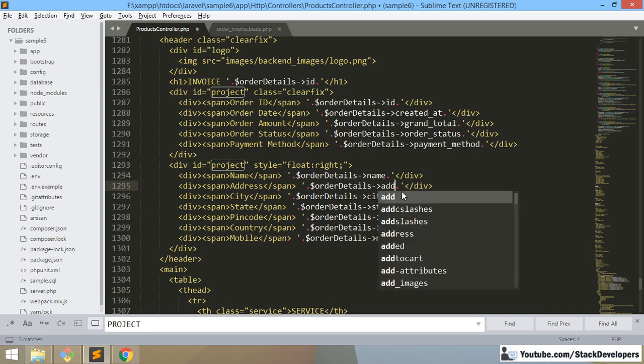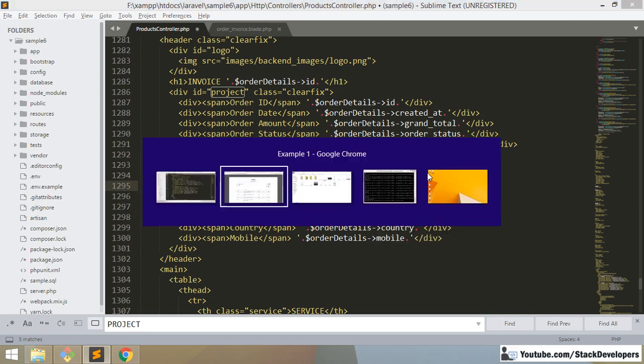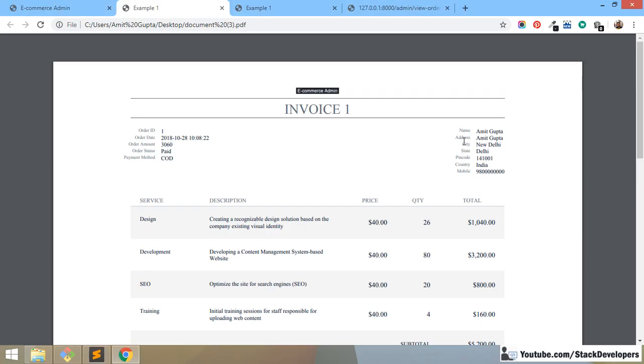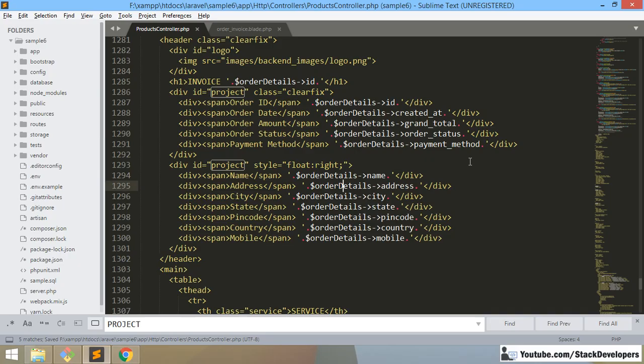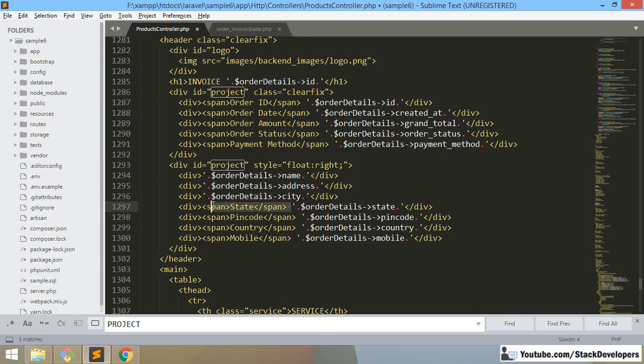Here we need to give address, and if in case you don't want to give this one, then it's your choice. You can simply remove it, because it is understandable that the person has given the shipping address here. So you can even remove this one.